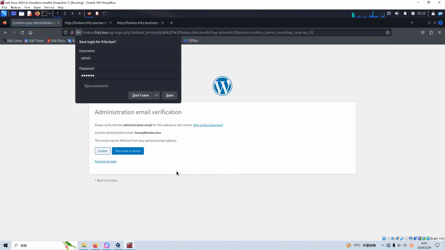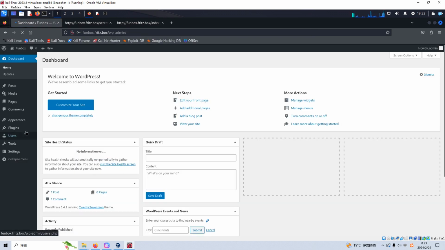It should be fine. From the left section, we can determine again that this user admin is the administrator of the WordPress. So after this, we have the initial access, not a shell, but the WordPress administrator panel.